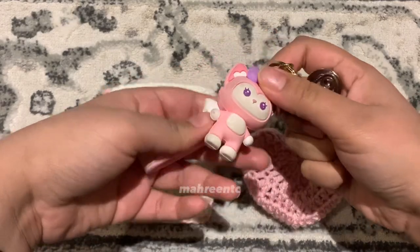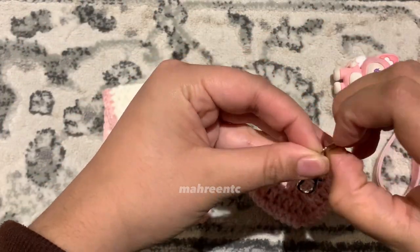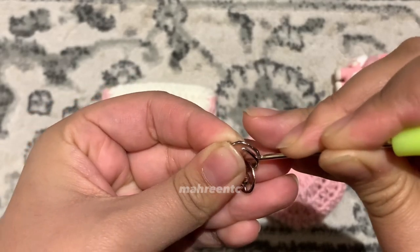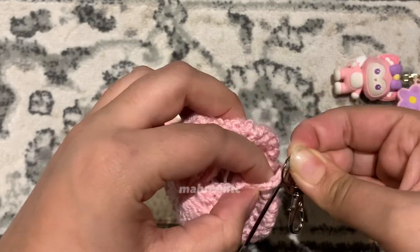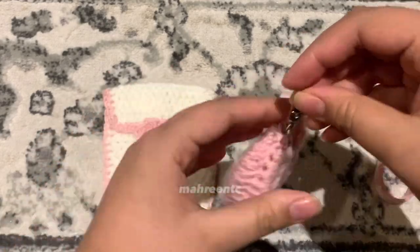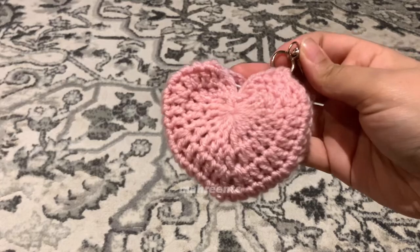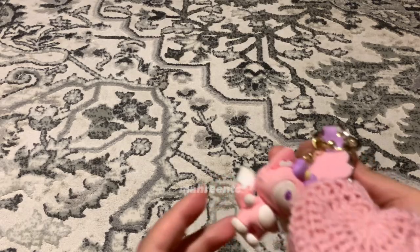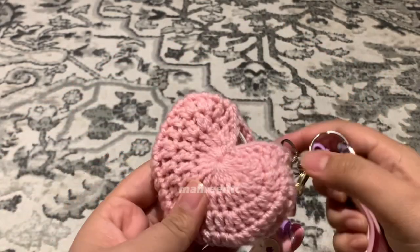You can also make it into a keyring and attach it to any funky keychains. I'm using a hook and a classic jump ring, plus a sharp tool to open the jump ring without breaking my nails. Attach the jump ring to that half double crochet — the little corner of the heart — or find a nice angle you want the heart to hang from. This is what it looks like as a solo keyring: really cute and a great way to store small items like earphones or lip balms.